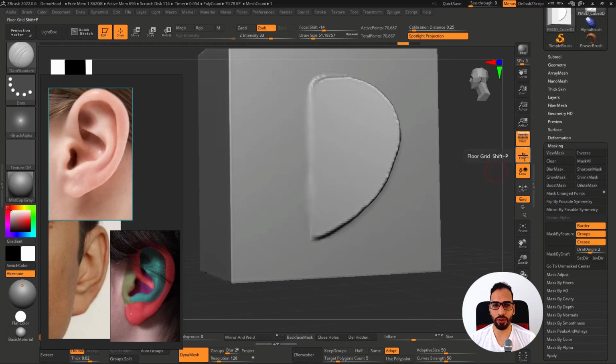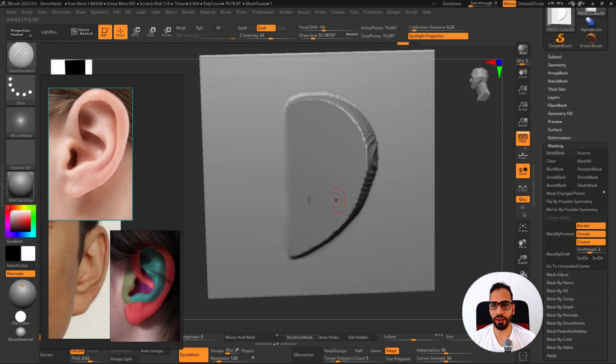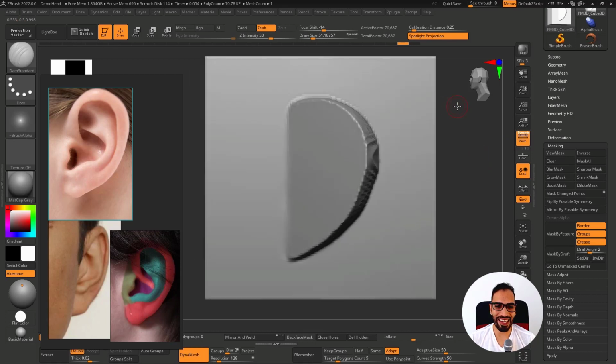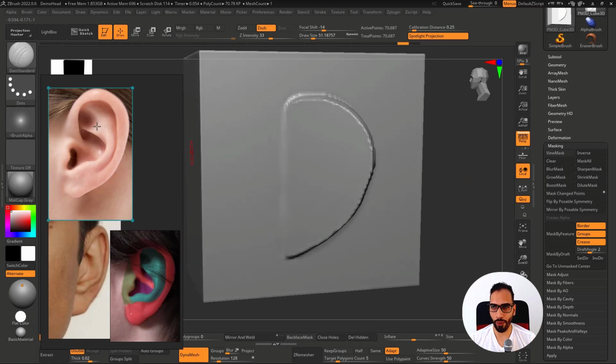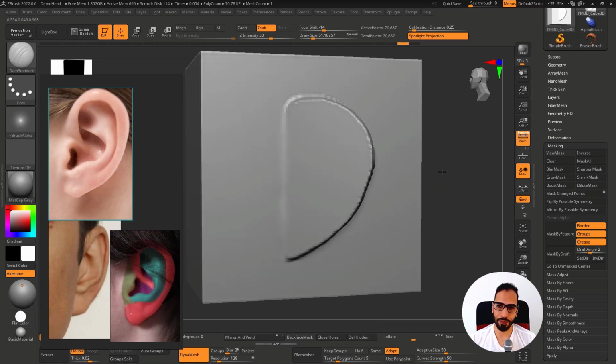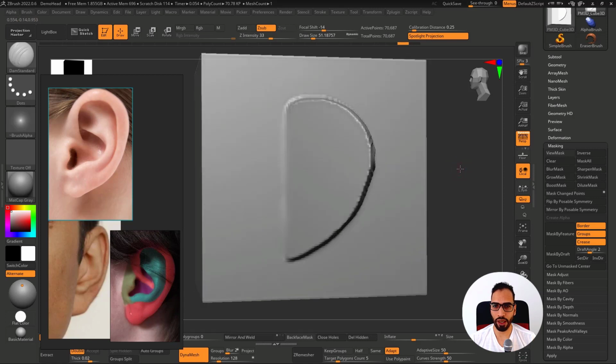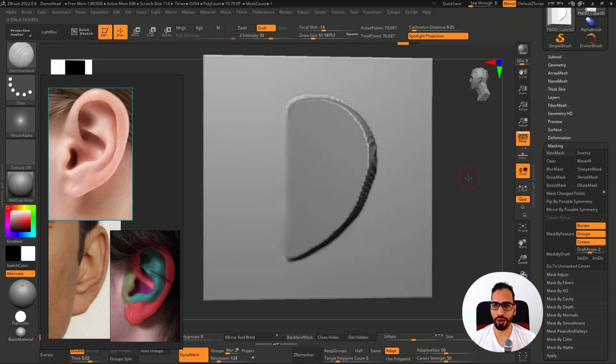Here too, we could add a front and back reference, but I like to practice to train my eyes to check the proportion, the structure. It's a very good exercise.